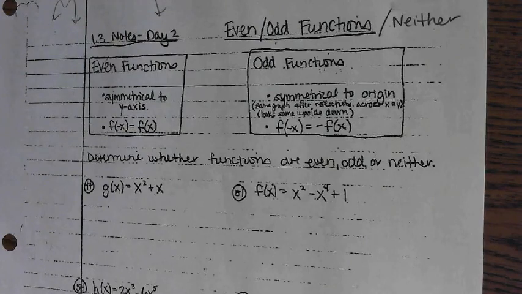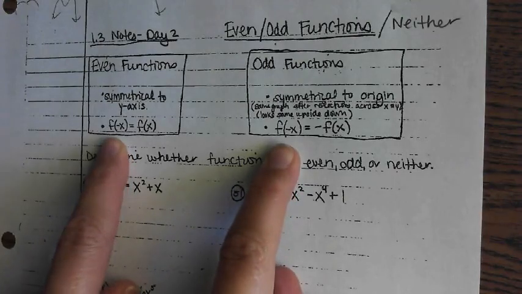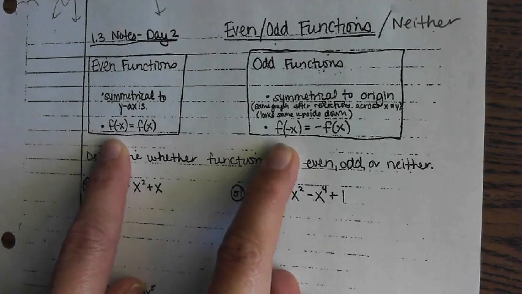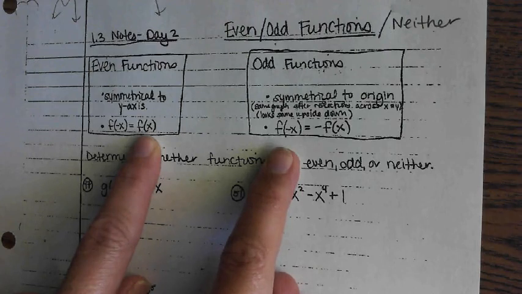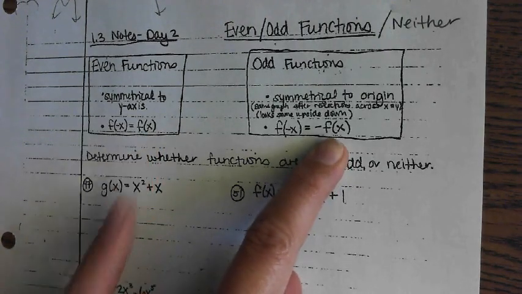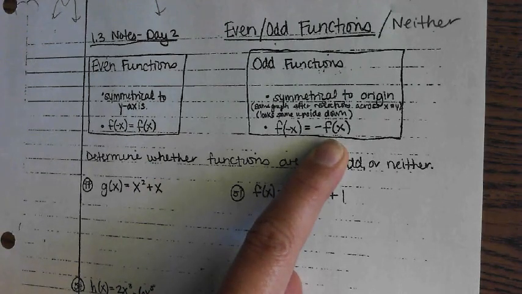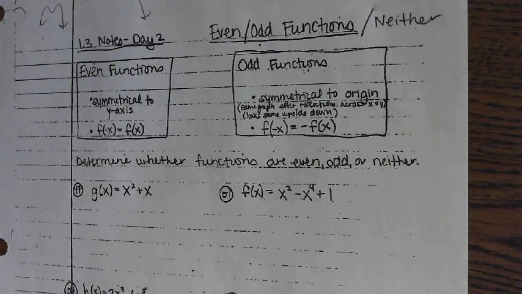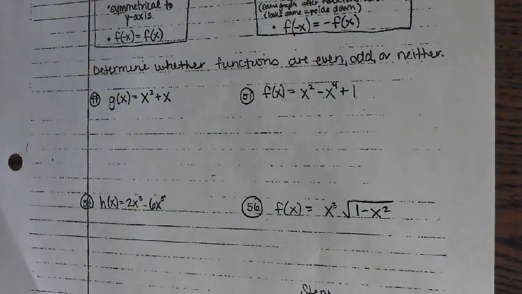As far as algebraically having to show it, you always plug in negative x to the function and simplify it out. If you get the original function back, it's even. If you get the polar opposite, meaning a negated version of the original function back, that means it was odd. If you get some sort of combo of that, then it's neither. Okay? So, we will do these below in all ways. We'll do it algebraically first, and we'll confirm on a calculator. So, plug in negative x.